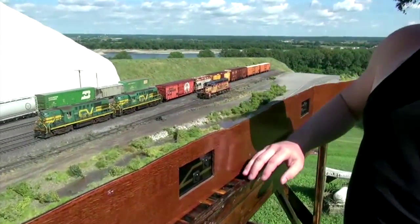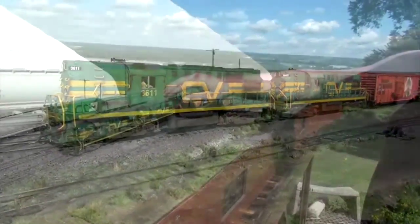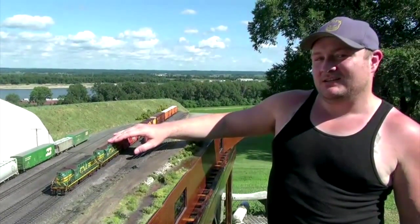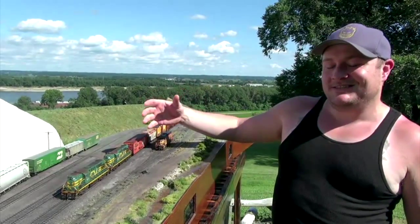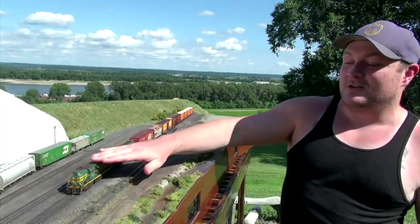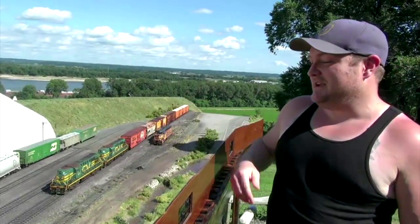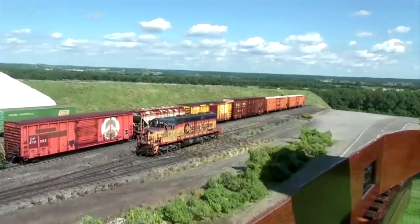You didn't use an airbrush on either one of these, all these models. That's amazing. I thought about keeping them young, but being a weatherer and loving rust, I just couldn't. So the more rust, the better. And I might have gone a little overboard on the roofs and along these lines right here, but that's the fun thing about modeling, about weathering. It's your world. Tell us about the chassis system locomotive.